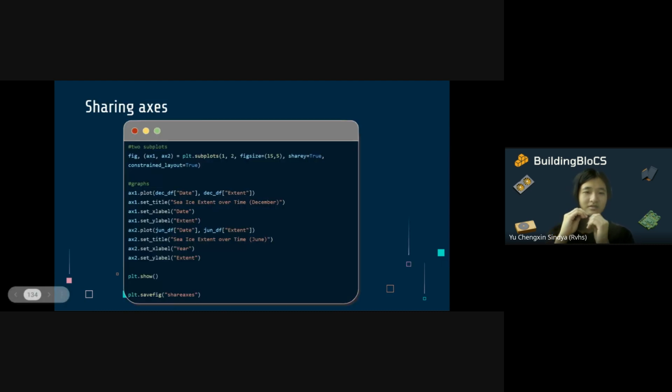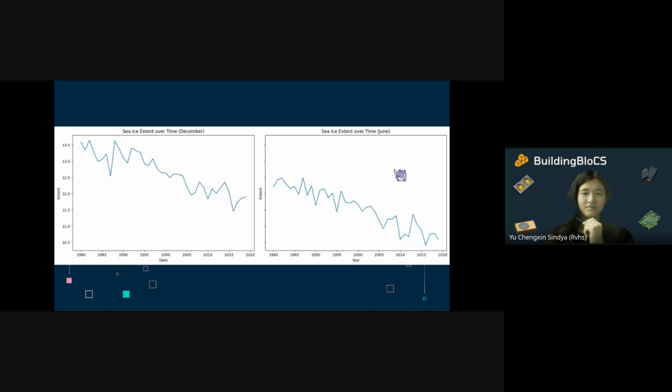Okay, so onto sharing axis. If I want my two graphs to share an axis, for example a y-axis, what I do is just sharey=True, and this will allow both of them to share the same y-axis. So everything else remains the same, and then that's what it would get.